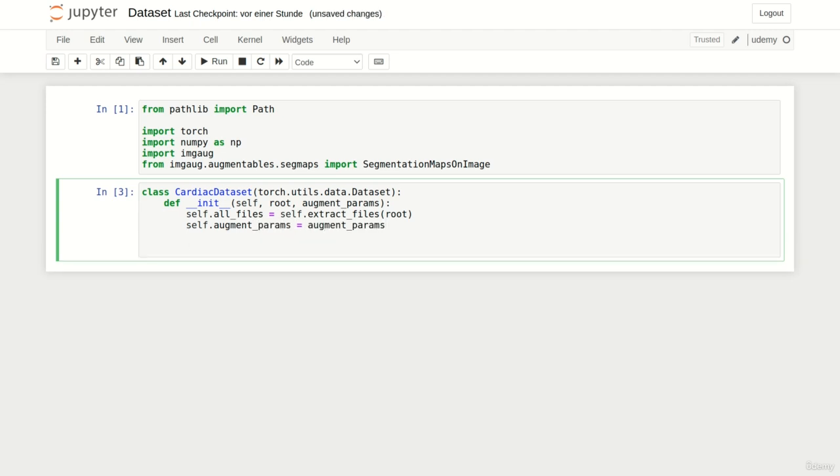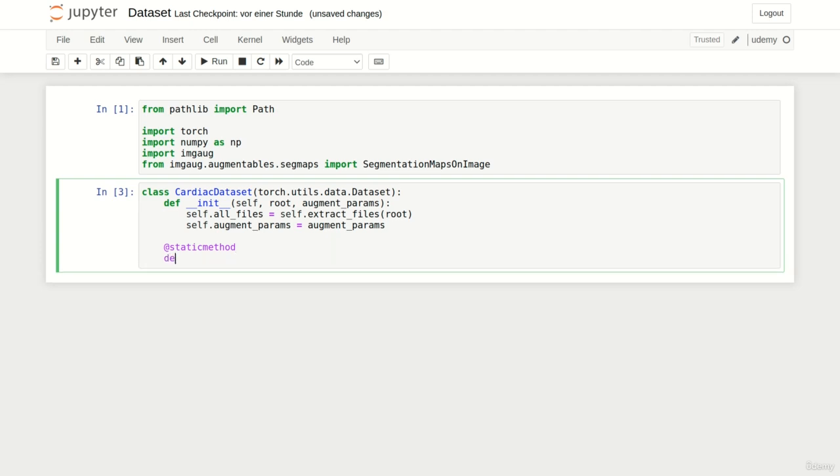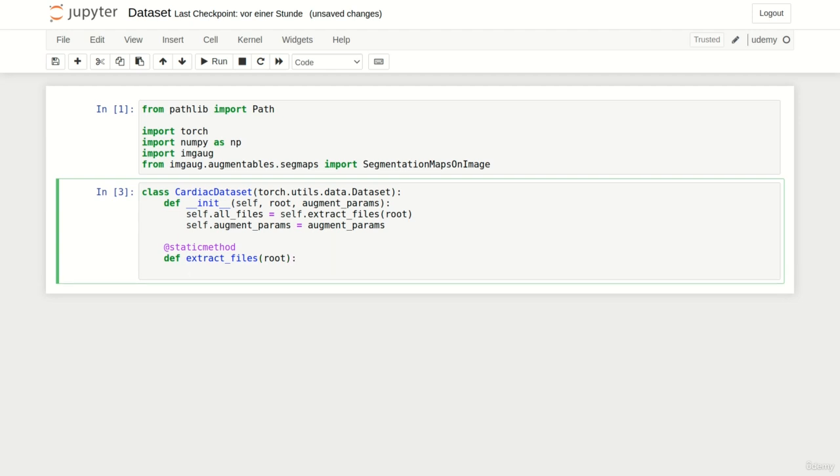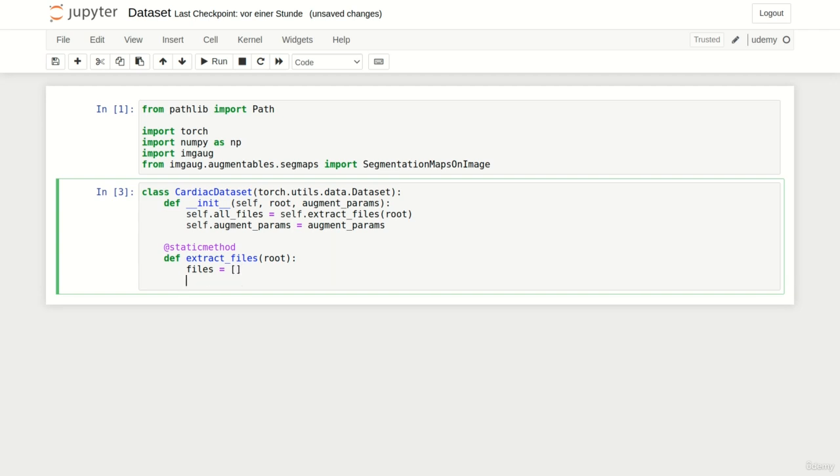Alright, let's define extract_files. In fact, we will make this function a static method because it never accesses any class attributes and thus there is no need for it to accept the self argument. We can now define the function, which therefore only accepts the root path. At first, we define an empty list called files, which will store the paths to all slices.